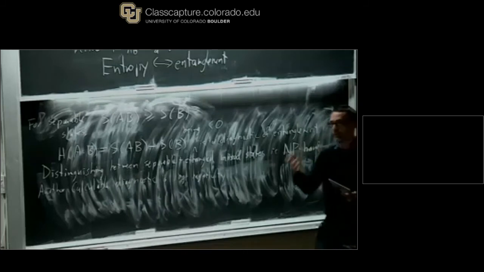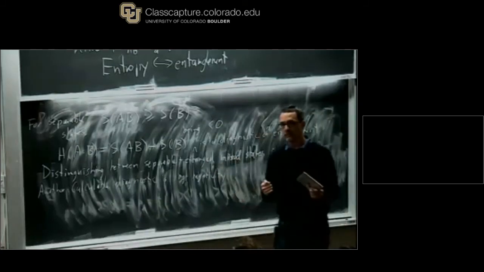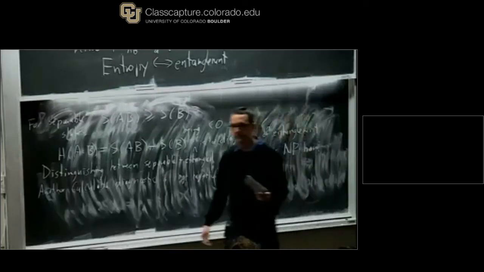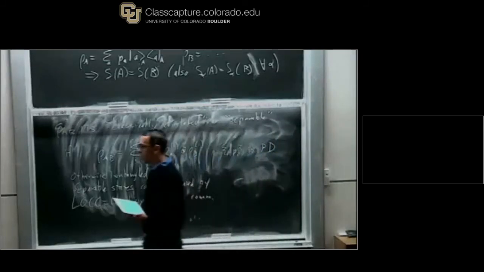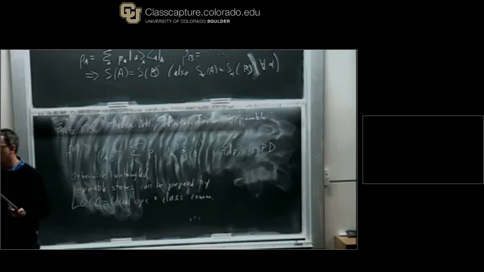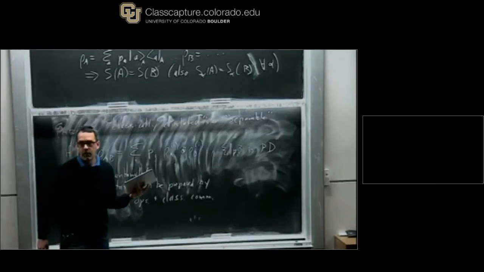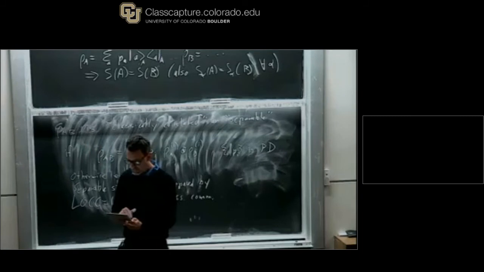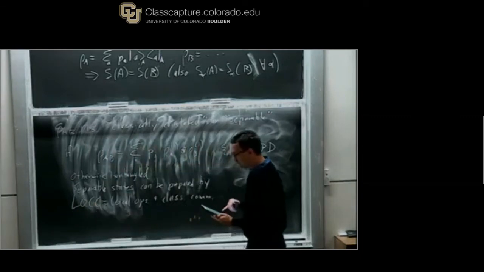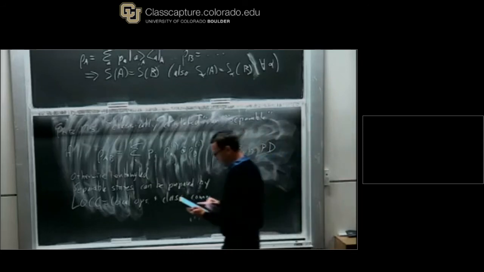So the problem is I give you a rho AB and you tell me if it's separable or entangled. And my N is the log of the dimension of the Hilbert space in the asymptotic analysis. If it's separable, I have to write it in this form. So in the notes that I'll post, I actually describe logarithmic negativity, but I'm going to skip that here.